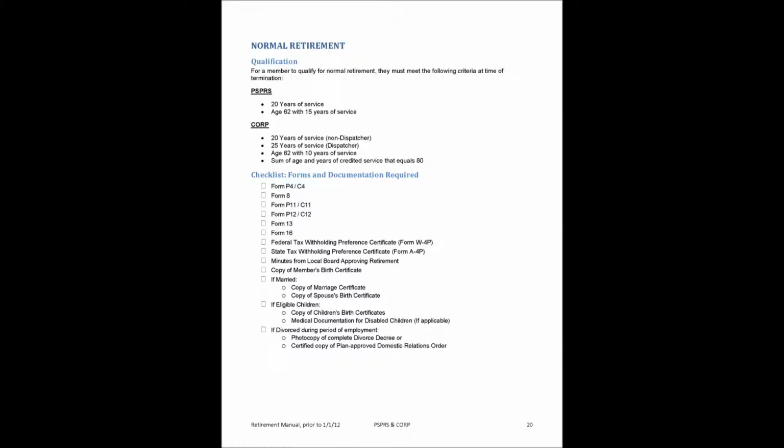There's a checklist. And these are all the documentation or forms that you may need for that particular person to retire. And you can use that as a checklist going through as you're helping a person out. Okay, does that make sense? It's a very good instruction manual, and it'll be updated this September, actually, of 2014. So let's go back a page now and go back to the main menu.